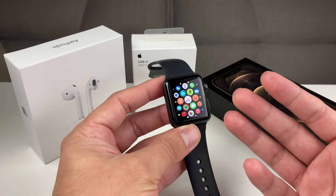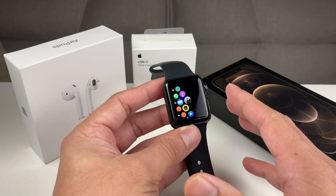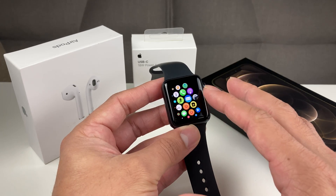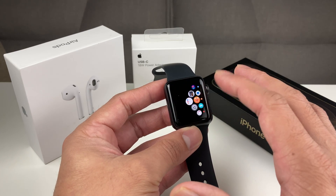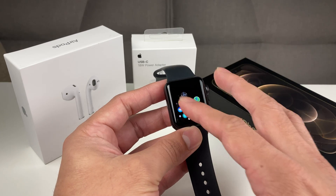We're going to thoroughly show you guys how that is done. With this method, you're going to pretty much erase everything on your Apple Watch. Make sure that you know before you actually delete it that you're looking to get it deleted, because it will erase all the connections it had with your iPhone as well.